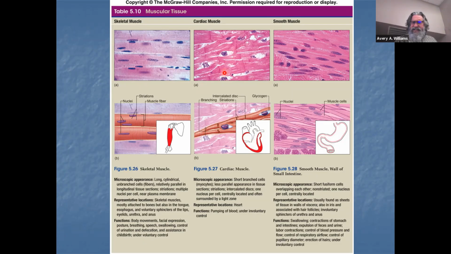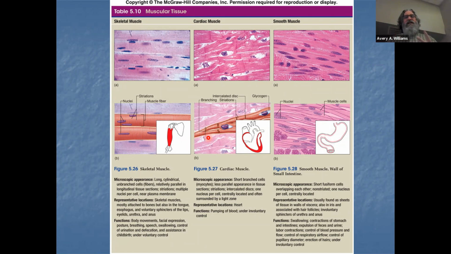But if you look at it, this view is just kind of weird looking. So that's why it's nice to have an artist rendition or a little diagram to see what's going on. The cells are not multinucleated. They're typically uninucleated, which means one nucleus per cell. The cells are often described as being branched. If you look carefully, it kind of looks like a pair of pants that splits. You see that? It splits, and connects to another one that splits. Those are the branching cells.